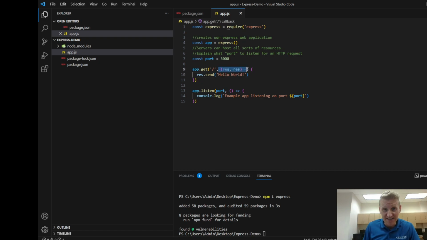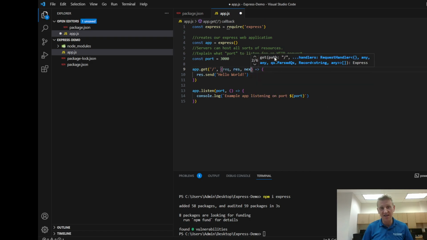And then this is an anonymous function. The second argument inside of this get call is a function. And this is very conventional here, that this function has two parameters. It's an arrow function. And it's req, res, and you'll also see next sometimes. But next isn't as common. We'll talk about that later.